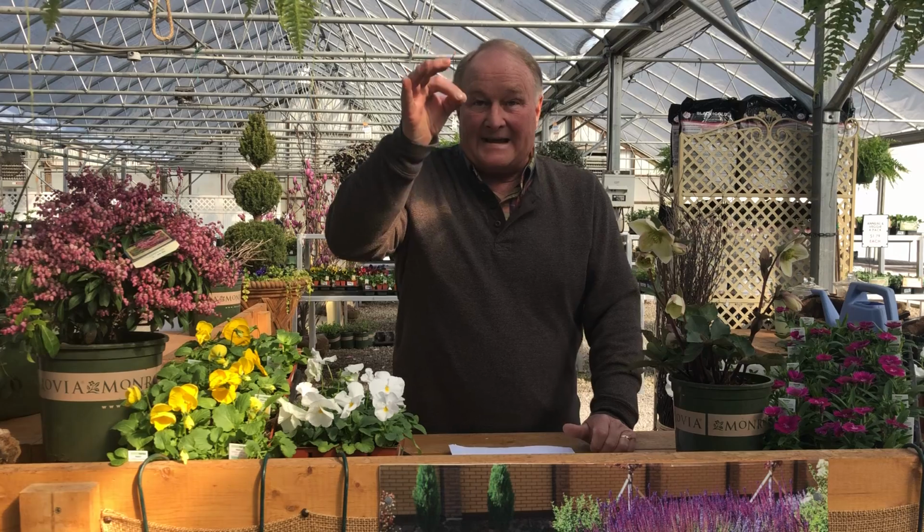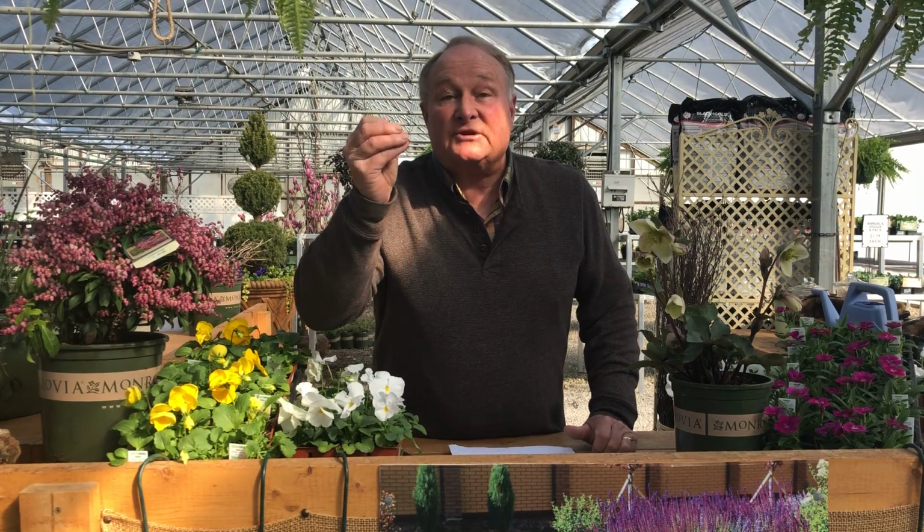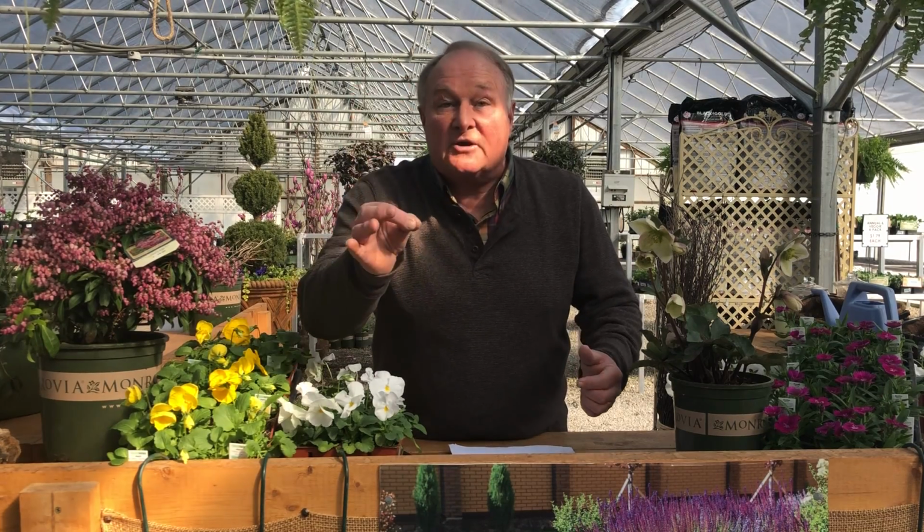Number two is watering in terms of the care of your houseplants. Here's a simple thing you can do to see if your houseplant is getting enough water. Take a toothpick and stick it down into the soil. Take it out. If that toothpick is clean and has no soil residue on it, you know it's time for you to water. And generally, just anywhere from a half a cup to a cup is more than enough. But you figure with the toothpick how much water you actually need.